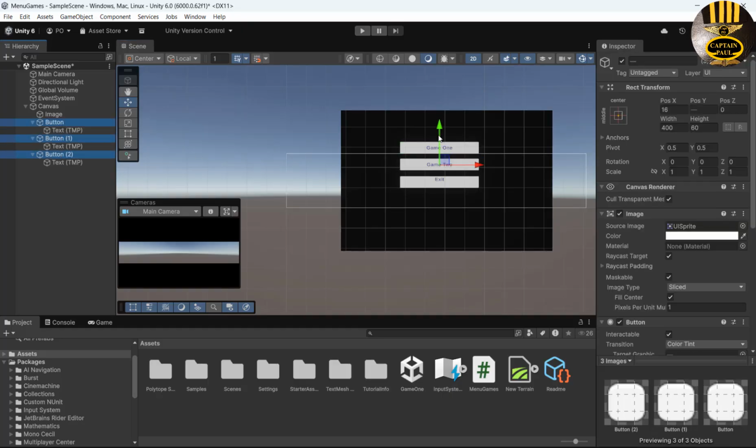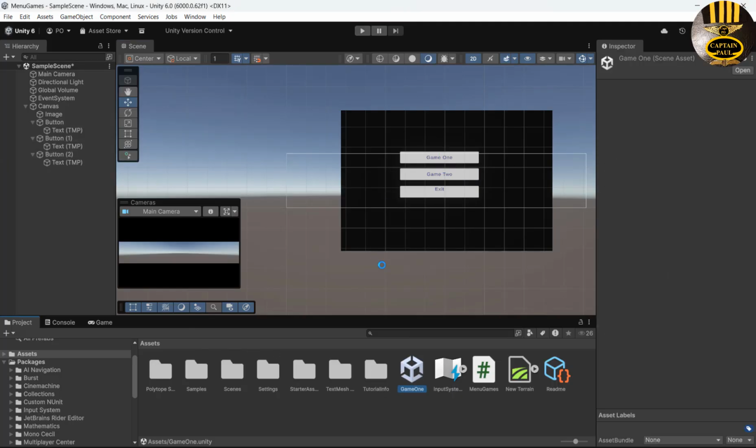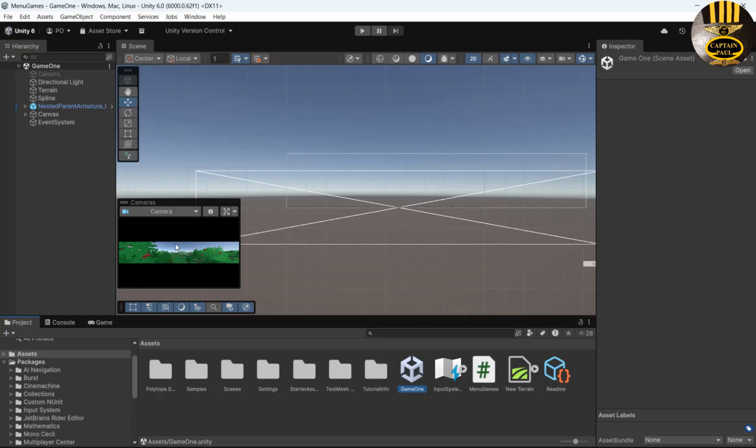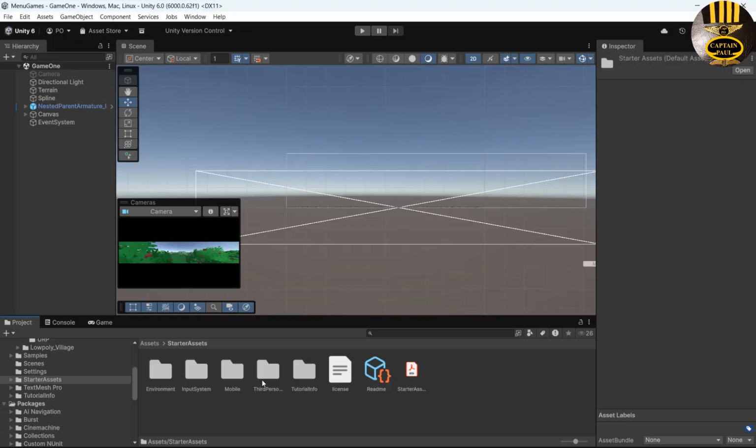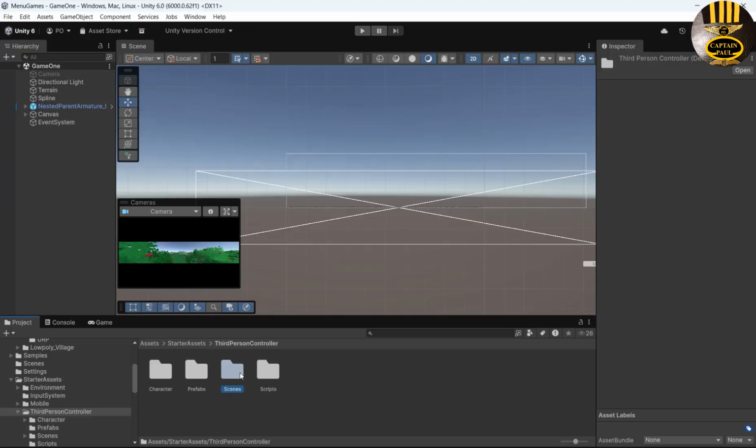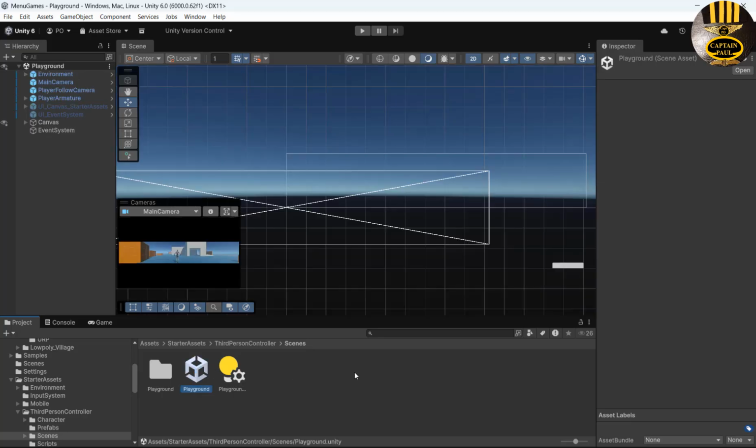So I'm going to show you guys those games now. Game 1 and 2. That is game number 1. Save that. If you want to see how this game was put together, there's a tutorial on board already. And number 2, that's going to do with the starter assets. So let's double click on the starter asset and go to third person. Let's see as the scene. There we go. So those are the games.